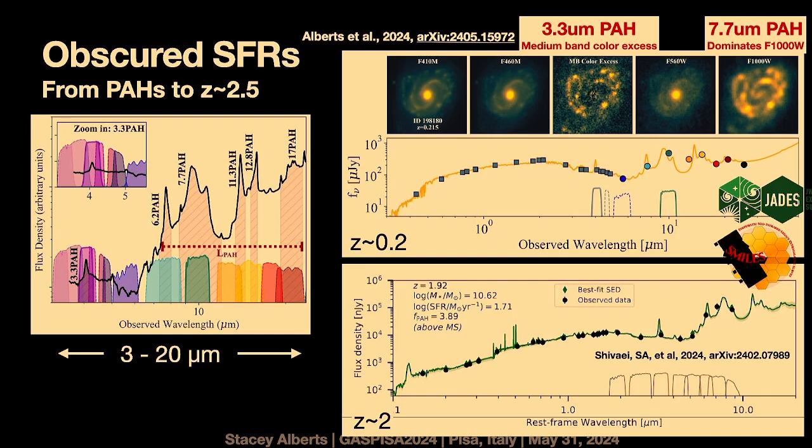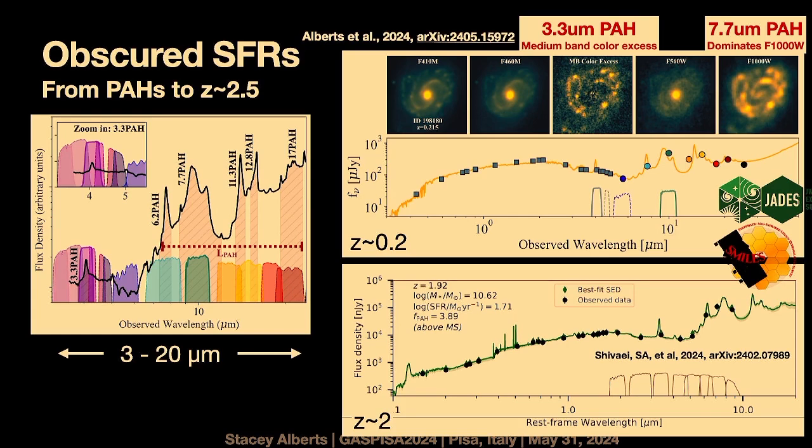With MIRI, we do even better, because with Spitzer, we had this big gap between 18 and 24 microns. With MIRI, we have 9 bands between 5 and 25 microns. You can see that here. This is at low redshift. We're covering all the PAH features, so we can do a really good job characterizing those. Sorry, did I say PAs earlier? PAHs are the grains that are causing these dust features here.